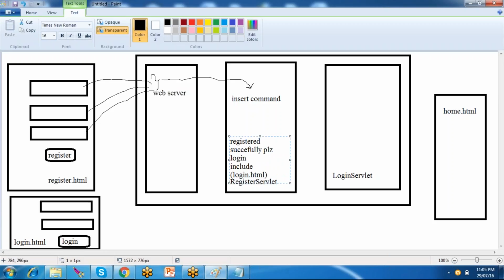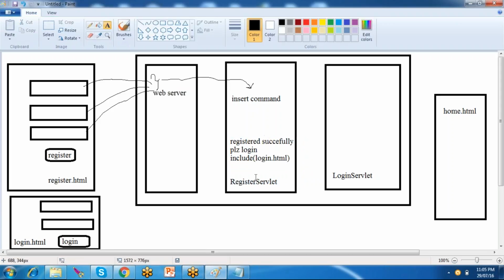So in this scenario, registered successfully, please log in, this login code must be included in the registration servlet, right? So this entire code will be included inside here.